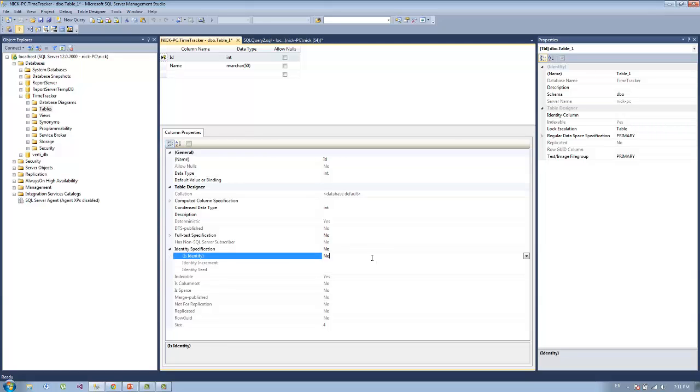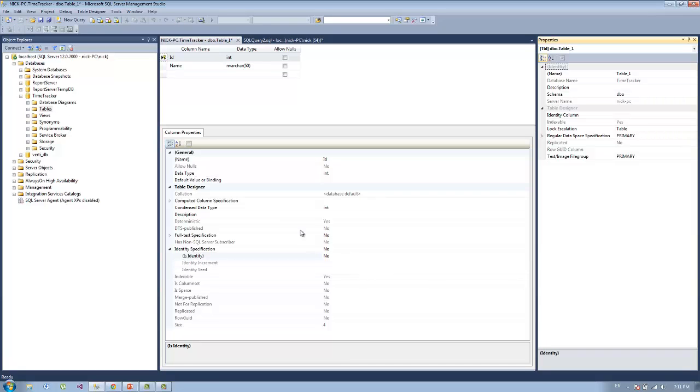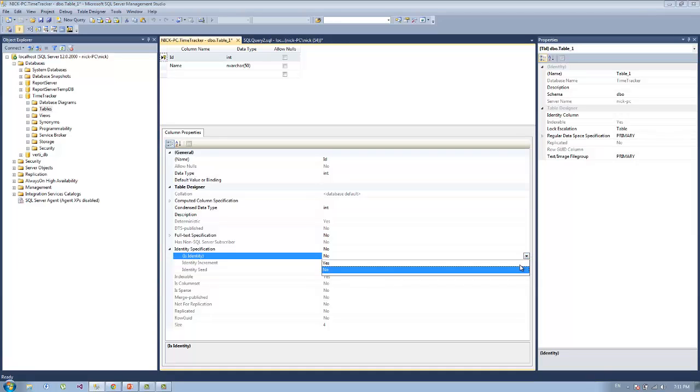To do that, just go to the column properties. You'll see this properties window on the bottom. If you go to the identity specification, you just have to say yes for the identity. Is it identity? Yes, it is identity. And then identity increment 1, identity seed 1, and that's it.